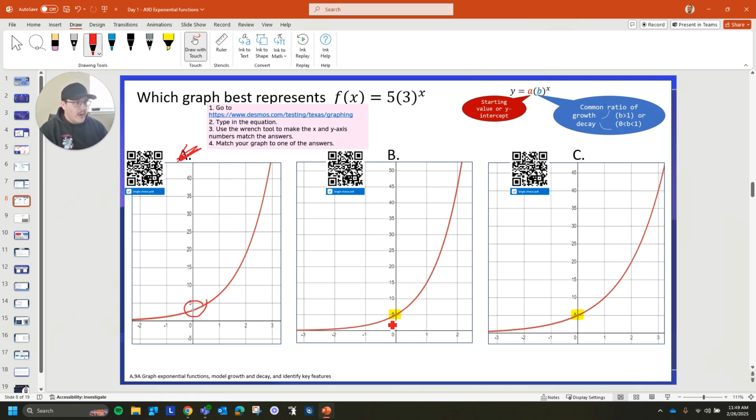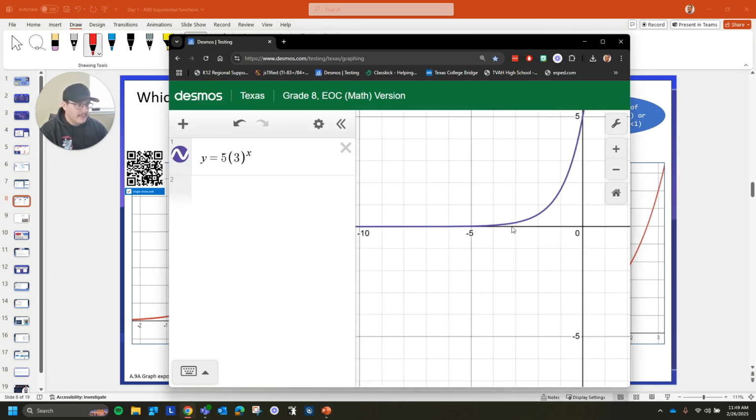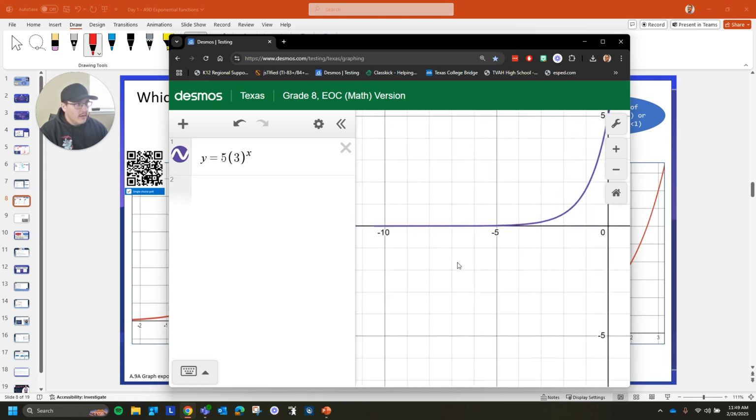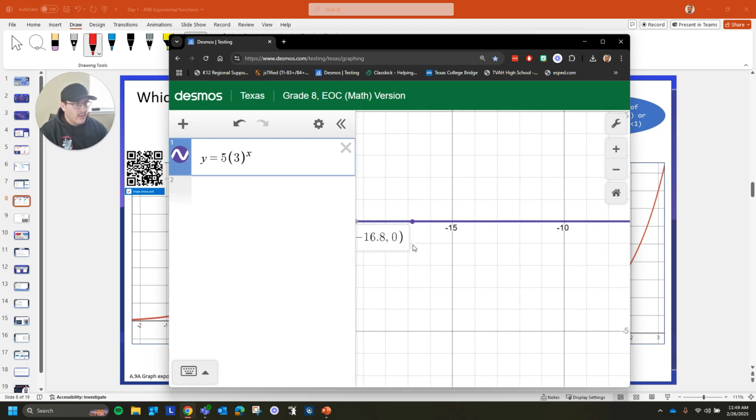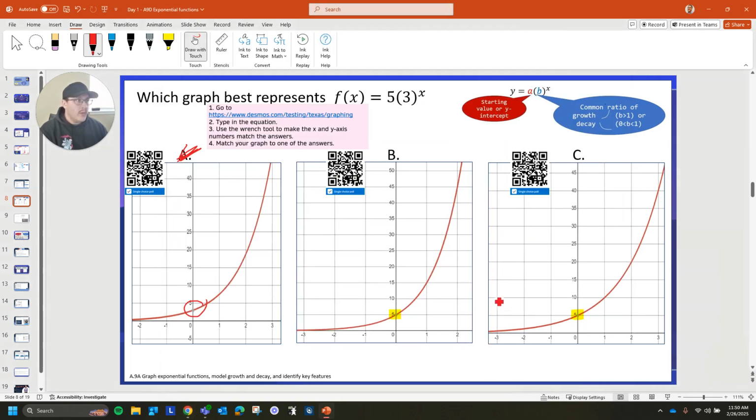Now, next thing we notice, they both have the same x asymptote. They both kind of even out to y equals 0, as does our graph right here. They both kind of get to where y equals 0 is our asymptote. So we need to find something else that they may have in common. Well, let's look for some points. Let's look for some nice points, whole number points.